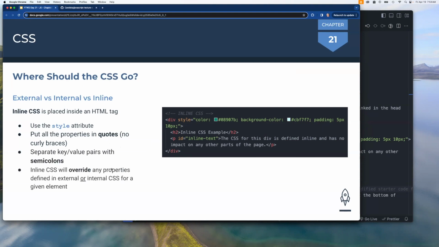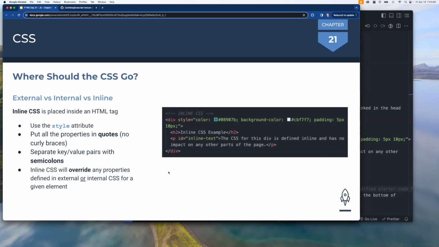So inline, as I'm sure you can imagine, overrides anything in the external or internal CSS. So this is the one that takes the highest precedence. That being said, it's generally discouraged to do it this way, because you would have to come and edit it manually, and you can't have any sort of cascading effect if it's defined inline like this. So use this sparingly. There's only going to be so many situations where you'd really want to do it this way. You have so many other options.